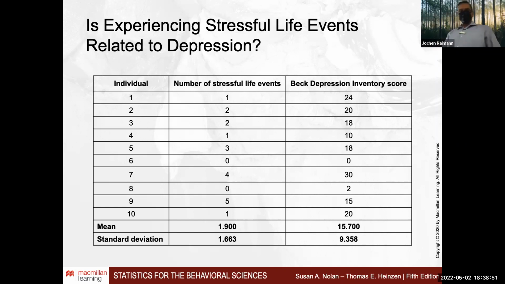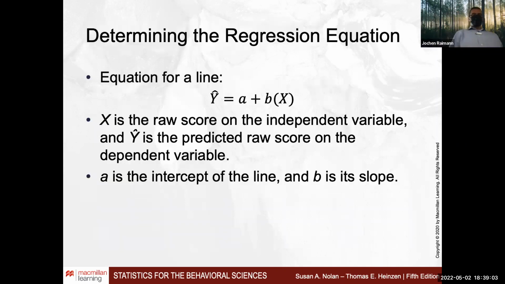So we will analyze it. Essentially, what you see here is a characterization of these entries. We're calculating a mean and a standard deviation, and we will then move on to determine this regression equation. Again, in a perfect world, we want to predict our y hat with absolute certainty and accuracy. And this y hat is a prediction.